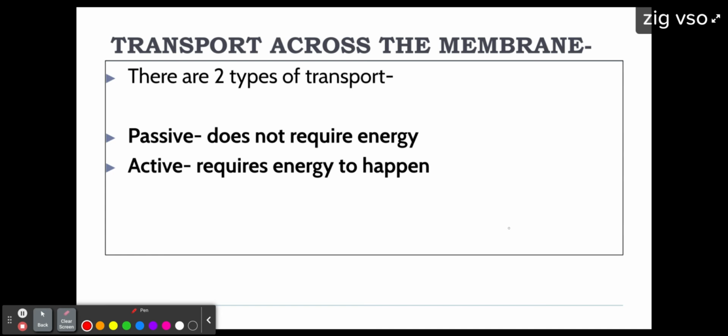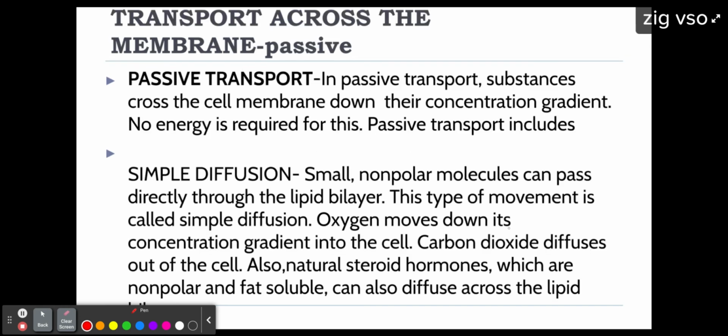And there's really two types of transport: passive, which does not require ATP, and active, which does require energy. Some examples of passive transport is anytime you have something moving down its concentration gradient. In other words, going from an area of high concentration to an area of low concentration. If you sprayed air freshener in a room, what would happen? It would be very concentrated and then it diffuses throughout. That's an example of something going down its concentration gradient, where it goes from an area of high concentration and attempts to make the concentration the same everywhere in the solution or area.